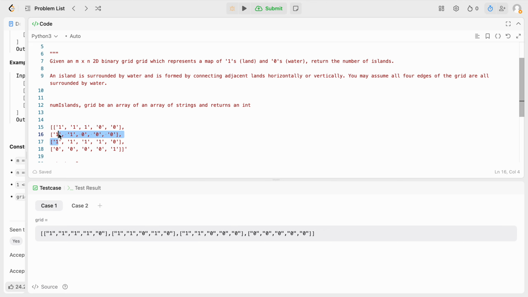Then I went as vertically as I possibly could. And then from each one of these places, I looked up vertically. Right, I can go up, but horizontally, I can't go in this direction.